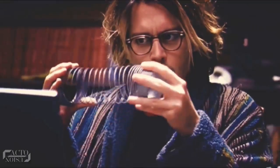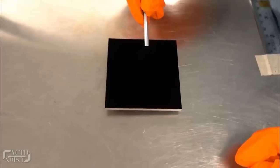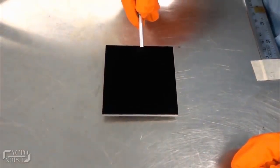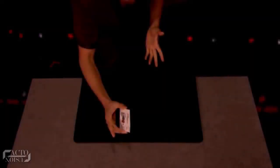To understand this trick, we need to understand the concept of absolute black. Absolute black absorbs all the light and does not allow any reflection. And when we place anything over it with the same absolute black color, it becomes impossible to figure that out, because it seems exactly like a flat, even surface, just like this example. So, with the similar concept of absolute black color, the table of Shin Lim for this trick is made that makes it look like a flat surface.